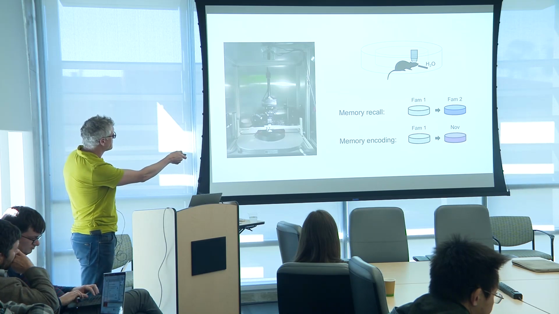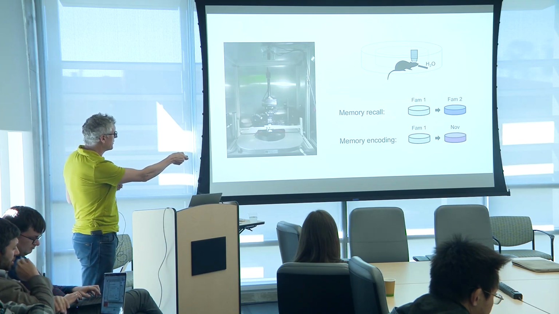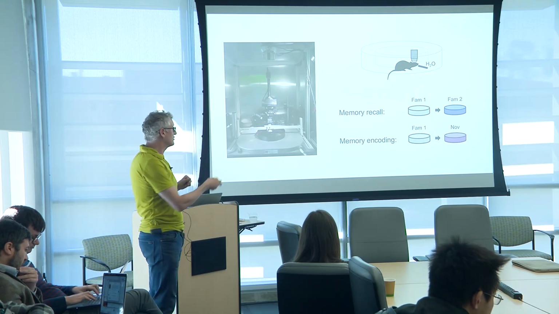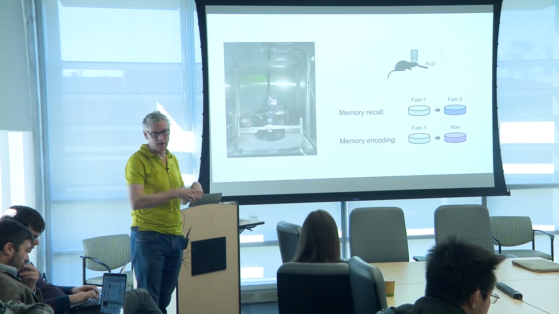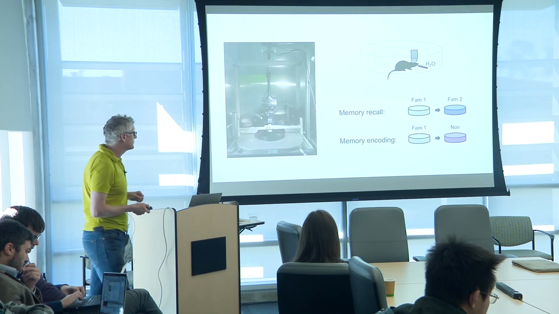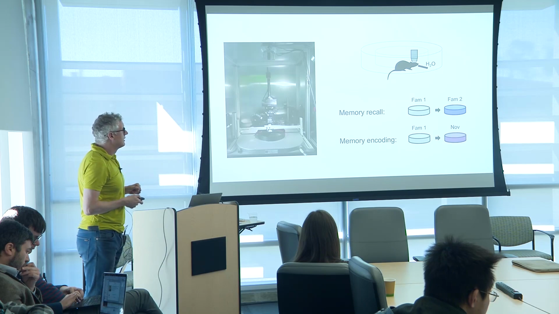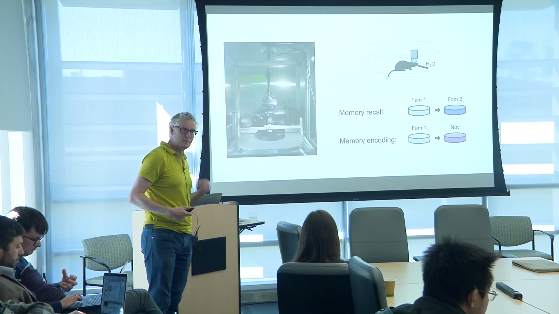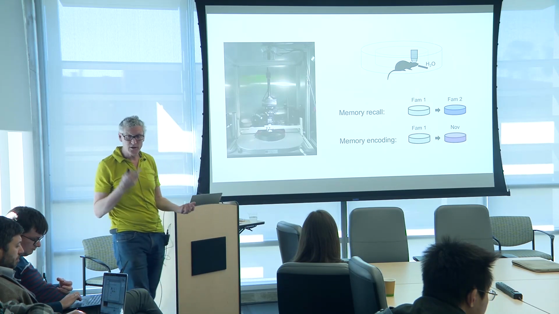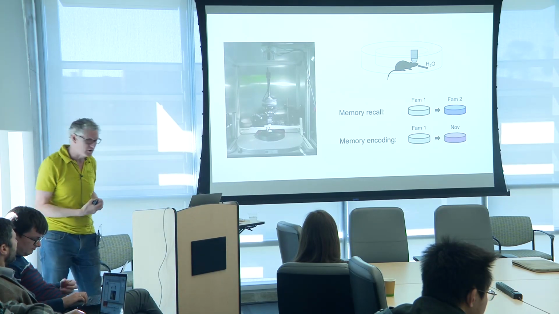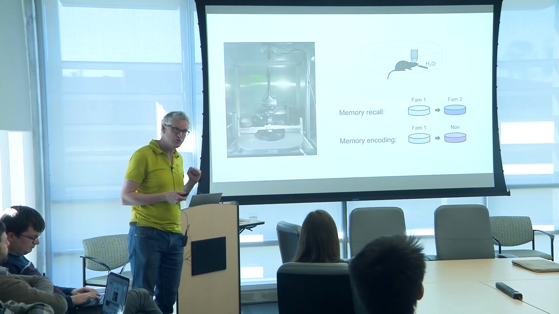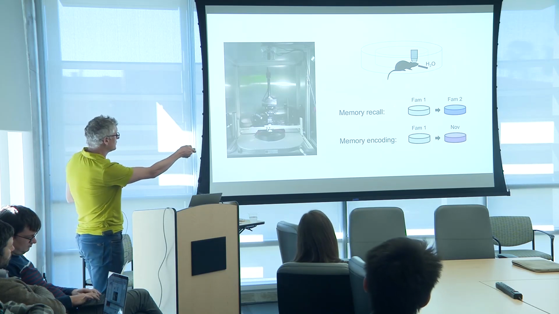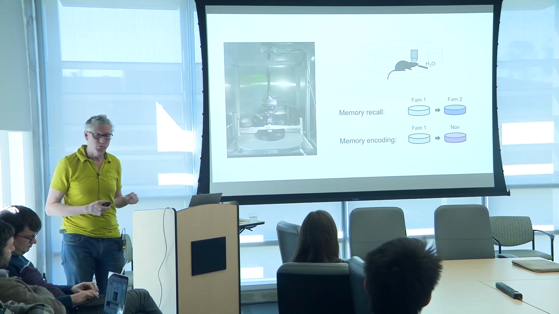So to test memory recall when we're doing our imaging, we can put them in for 20 minutes exploring environment FAM1, and then for 20 minutes exploring environment FAM2. They're familiar with both of these. So what do their hippocampal CA1 cells do? They move into a new environment, the cells remap. This is place field remapping, a widely known phenomenon that's quite possibly damaged in Alzheimer's disease. This tests that remapping as a memory recall process.